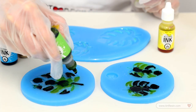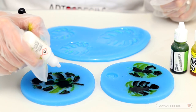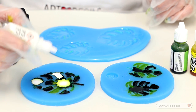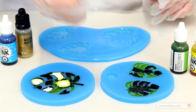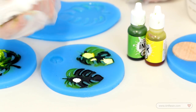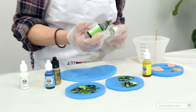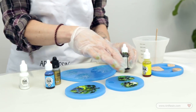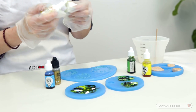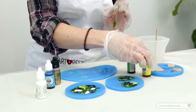Now the magic happens with our alcohol ink sinker — we just pour it right on top of the colors and look, it starts to spread and have a reaction. You can see it starts to sink into the color, it's so cool. We can add a little bit more color on top of the white too, and look at the cool reaction it makes. We'll let that reaction happen and come back in a minute to see how it looks.